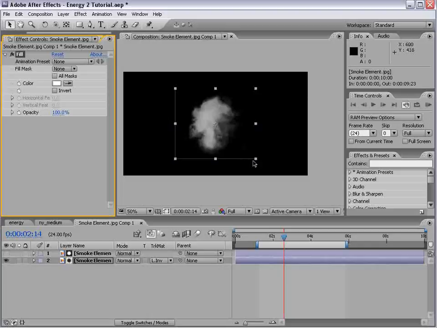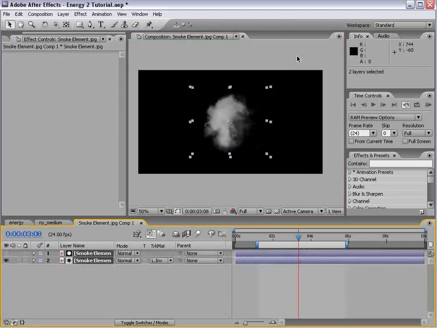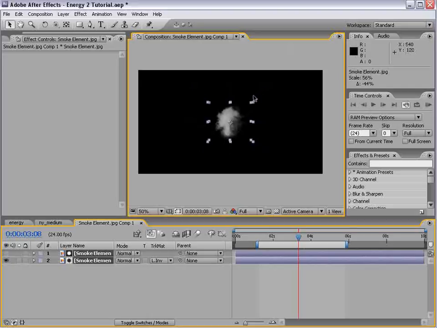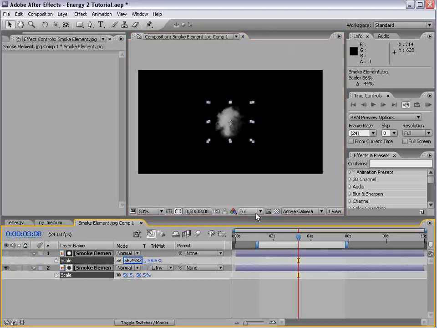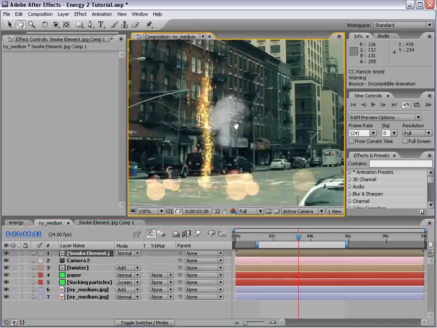And then we'll take the bottom layer and we'll choose Generate Fill with White. And we probably want to get rid of this line. So we'll just take the Rectangle Mask tool and just mask it out. And also I'm going to go ahead and size our particle down. So we'll just size it down maybe 50%. And then we'll go back into the New York medium shot, and there's our particle.